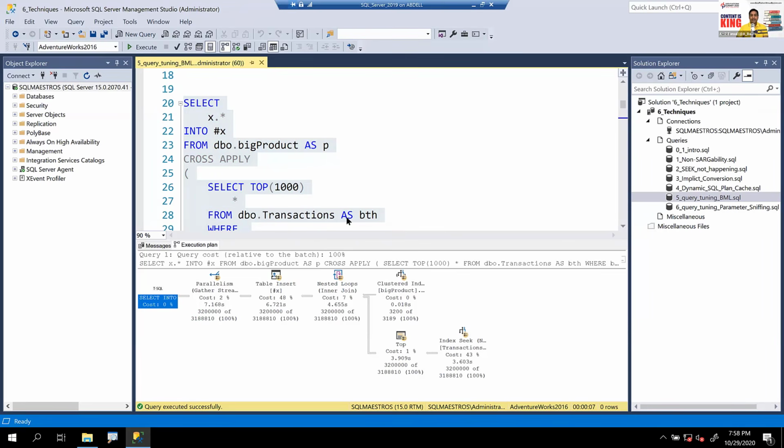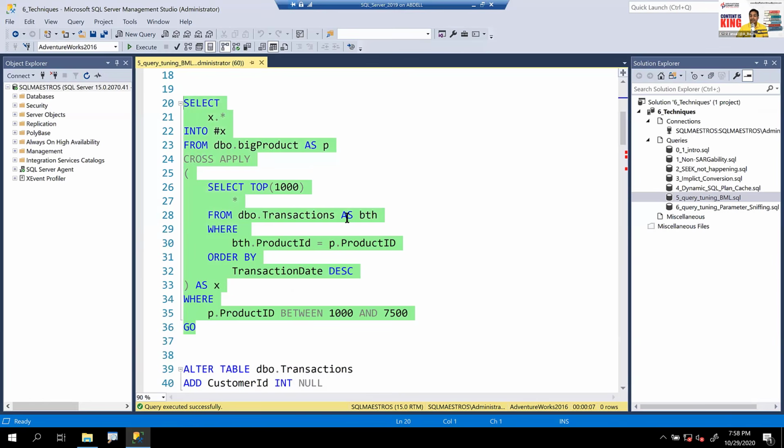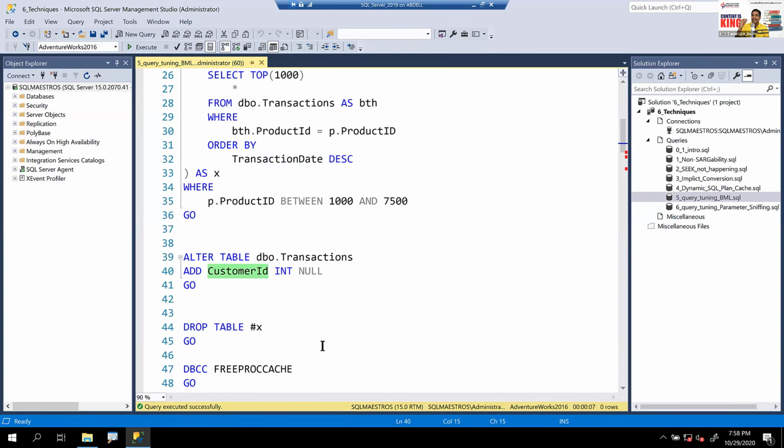Now, let's go back to the query window and discuss a scenario. Let's say there was a need to add another column to the transactions table, the customer ID column. This customer ID column is not your requirement. I'm just making up a scenario. Maybe some other application, some other department, some other set of people just wanted to add customer ID, and the DBA goes and adds the customer ID column to the transactions table.